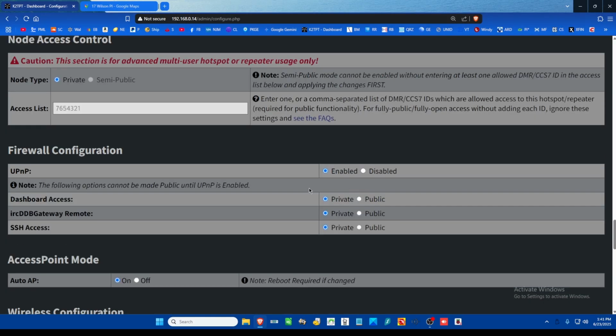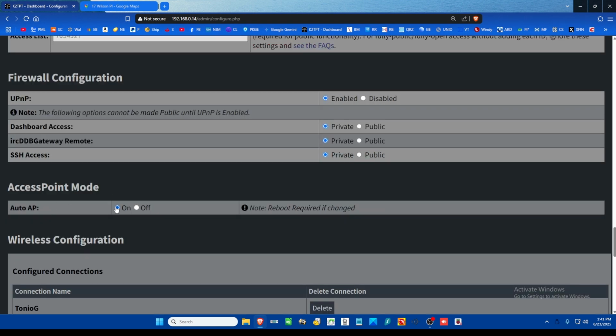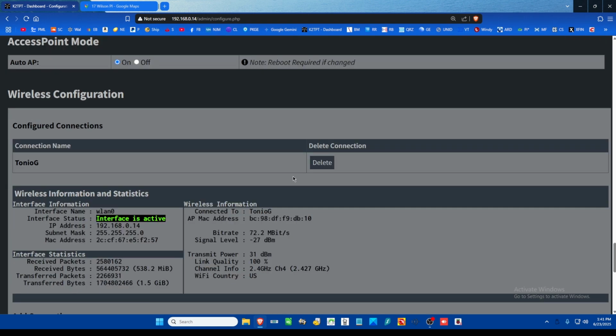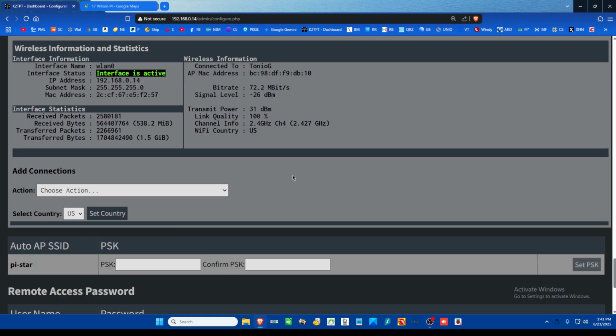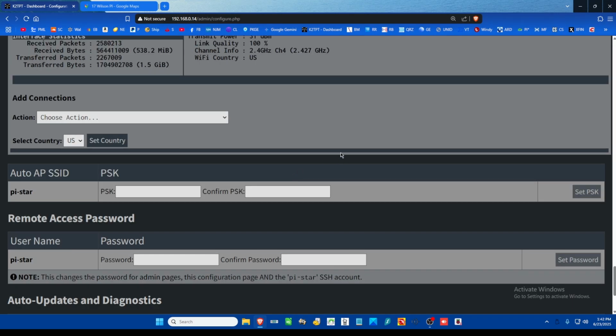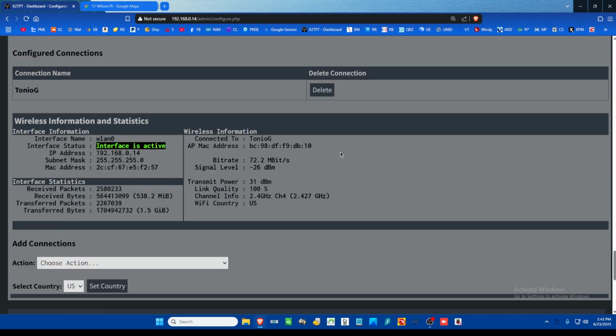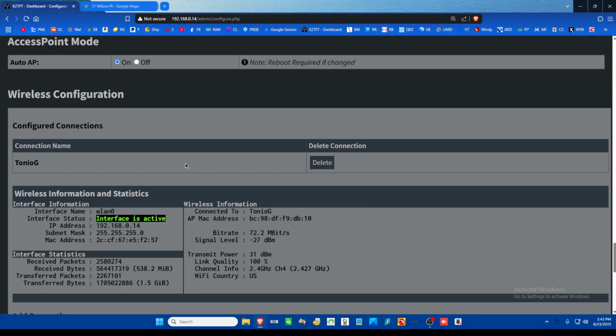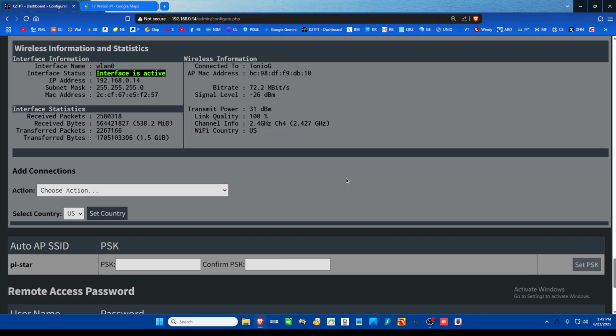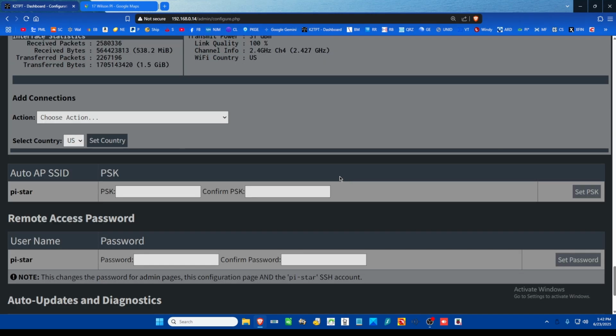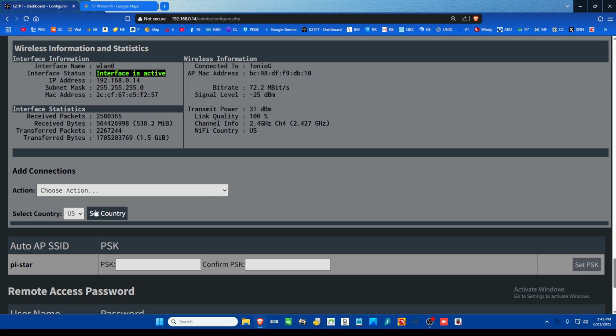And look at my settings here. Firewall, this is how I have it. Enable, private. Auto AP I have on. And here, let me see. Select country US.